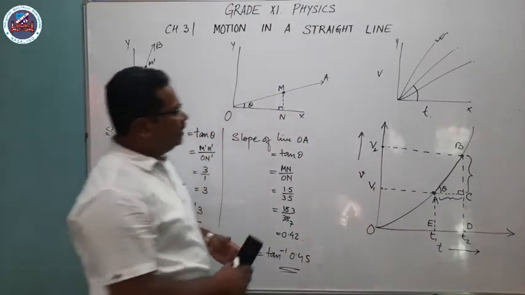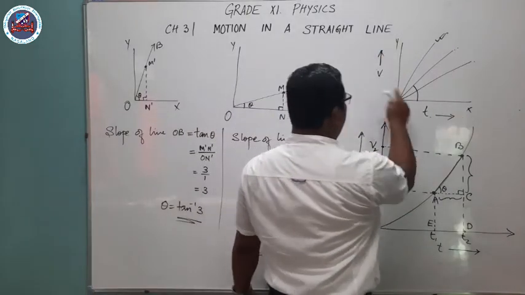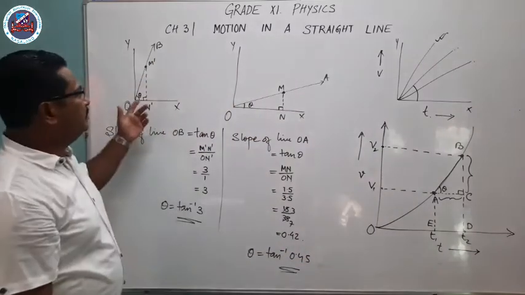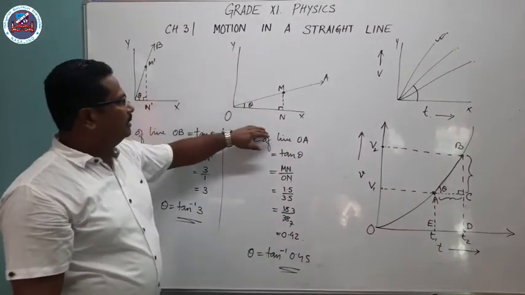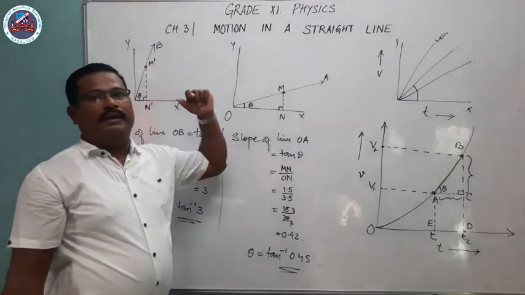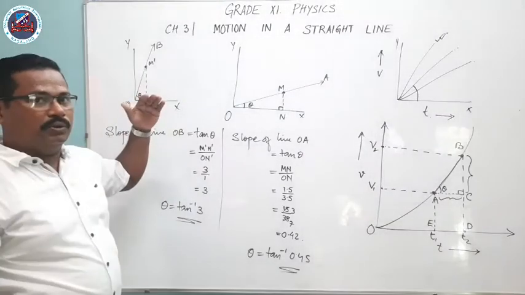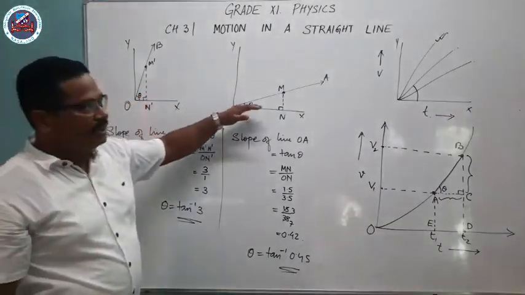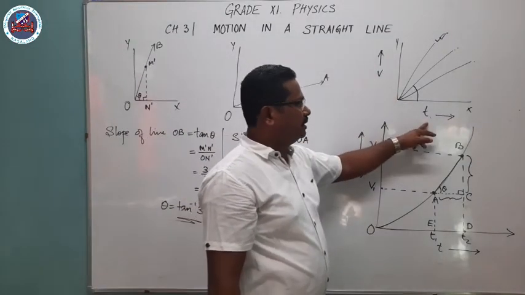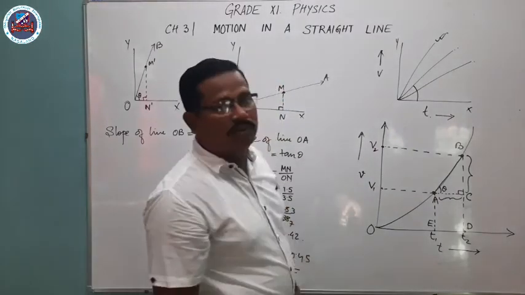If you are taking different physical quantities here, then you will get different values. Here velocity by time gives us acceleration, so we are talking about acceleration. In general, if this is potential difference and this is current, then V by I gives us resistance, then this line will be for resistance. By looking at more slope, the resistance will be more. Lesser the slope, the resistance will be less. And here it is coming out as acceleration, velocity versus time. Velocity by time gives us acceleration, so I am talking in terms of acceleration.